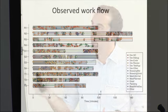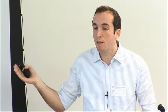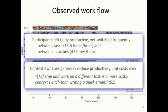Overall, this developer was working on 4 distinct tasks and switching between these different tasks 27 times over the 2-hour time period. So overall, there was a lot going on, and it's the same for pretty much everybody. Now, if you recall what we talked about before, they said, I'm particularly productive when there are very few context switches, very few task switches, and so on. So then we were interested in finding out, did they feel particularly productive? And indeed, when we asked them, most of them felt very productive during the time that we observed them.